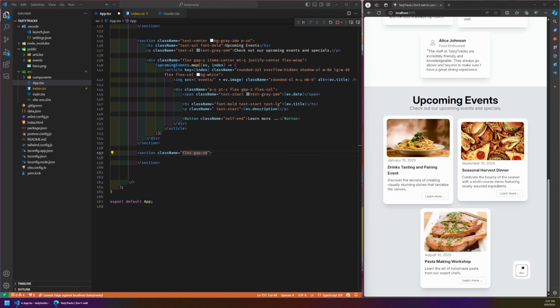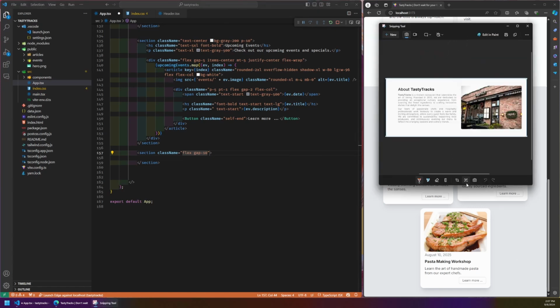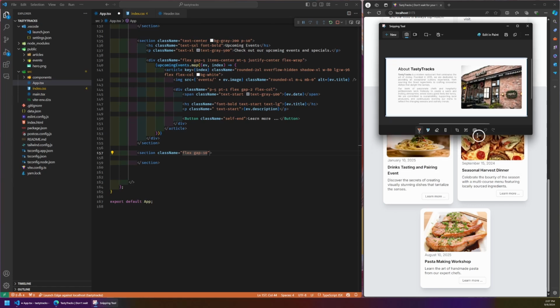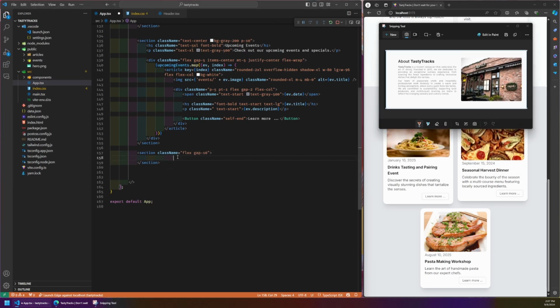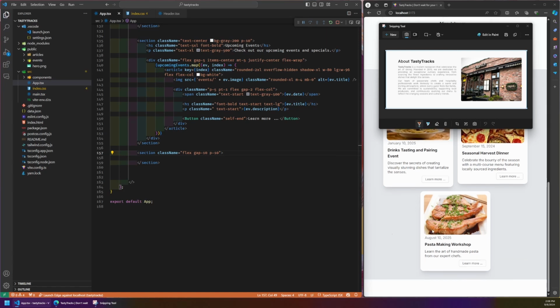So again, let's get the image. So this is our about page. So continuing along, let's see. It has a huge padding of maybe 10 or something. And let's see, so I have about Tasty Tracks. Should we do 2 containers, or should we do just a grid? Let's go for the grid. I think grid is a good way to go here.